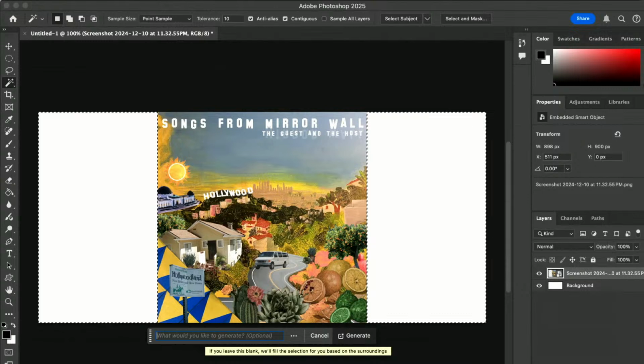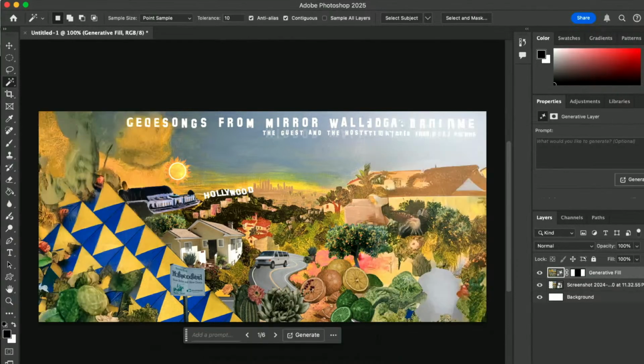And it's optional, which is great, because when I first stumbled upon this, I was like, I don't know what I want. Like, I want to see what you do. And so if you just click generate, this is just 2 clicks. Within, I would say 4 seconds, 5 seconds, it created that. And to me, it looks pretty cool because, yeah, the text at the top is really wonky and I'll have to change that.